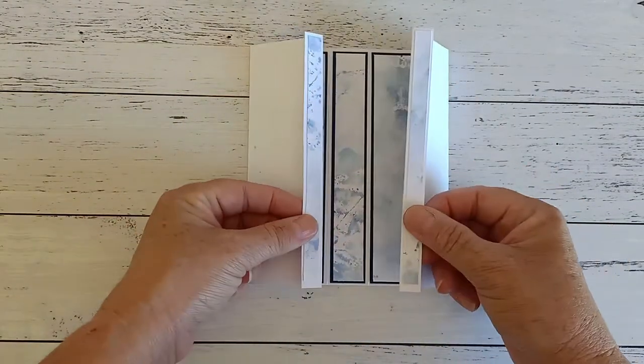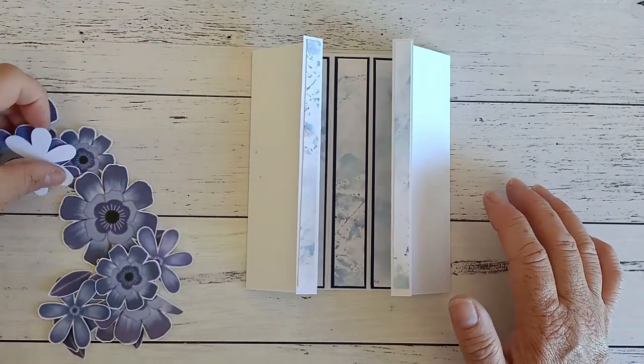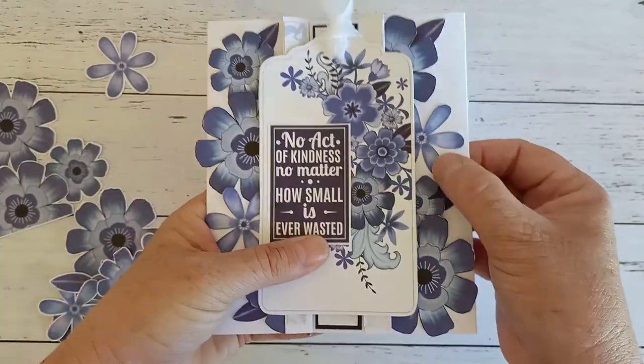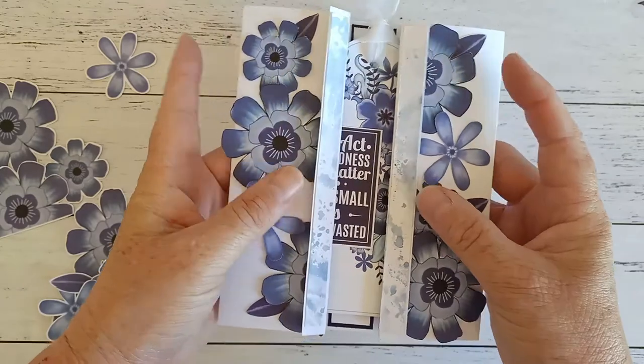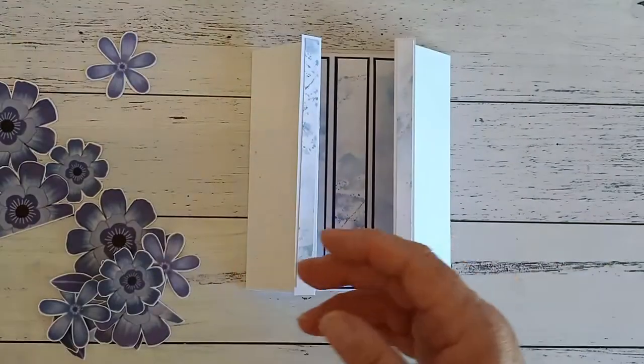That's the back part of the front. I've gone ahead and cut all these little blue flowers out — I wanted to put these on the front of my card. As you can see, if I pull this out we're up to this bit here, so I've put my piece of watercolour paper on there and I'm now going to go ahead and put my flowers down the side.